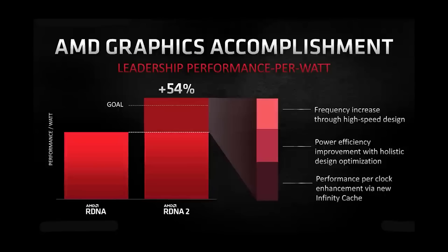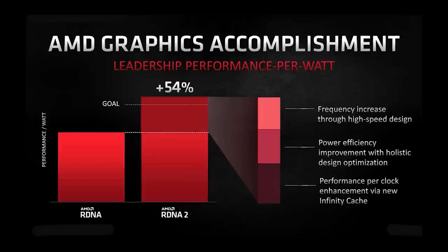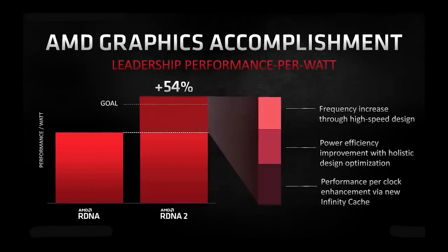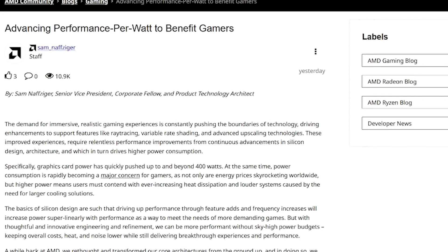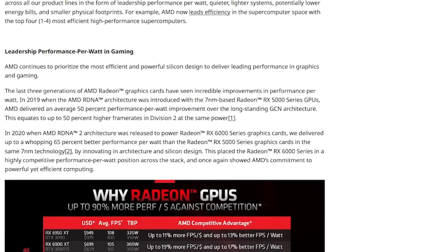We know that it already went to 64 cores, 96 is on the horizon, 128 — you get the idea. You can't just do this but then have each core basically sucking down a nuclear reactor's worth of energy. So a very interesting blog post has actually popped up from AMD themselves, written by a senior vice president, corporate fellow, and product technology architect over at AMD by the name of, hopefully pronounced correctly, Sam Nefsega.